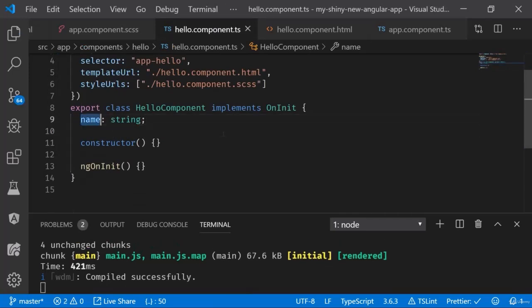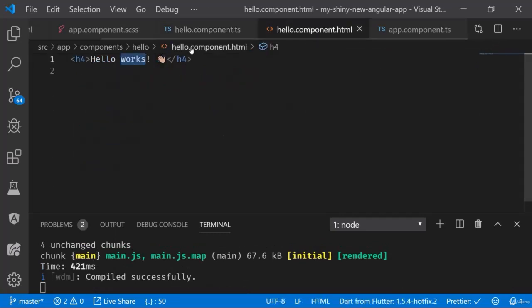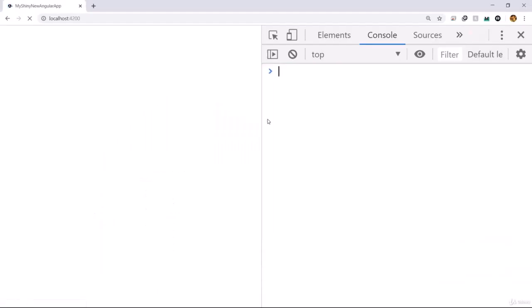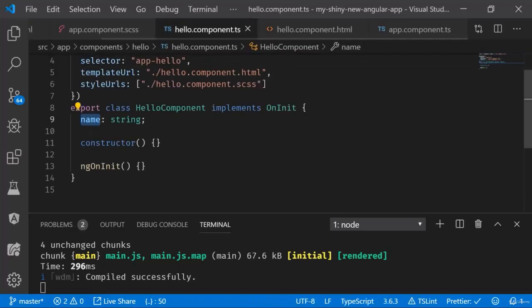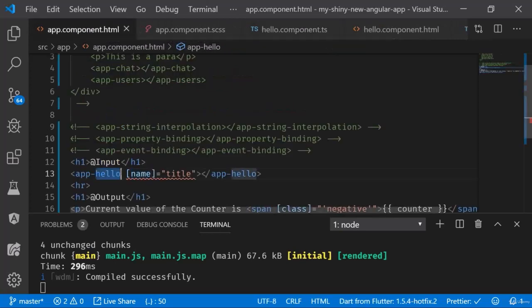And now since we will be getting the name property here, I can essentially use that inside the template by using the string interpolation syntax, which is double curly braces opening and closing, in between which we will be specifying the name of the property, which is name in this case. Let's save this and go back to the application, and we still see the exact same error message here. Now we already have a property on the child component. It's just that Angular is not aware of this property in the first place, and Angular is not really able to recognize any such property on the child component that we might have.